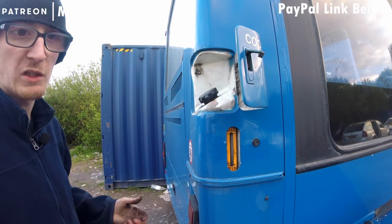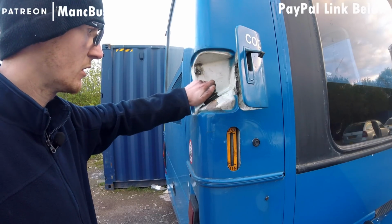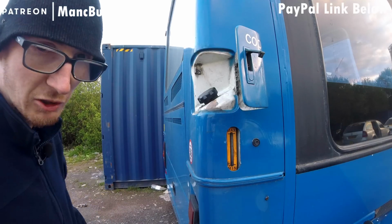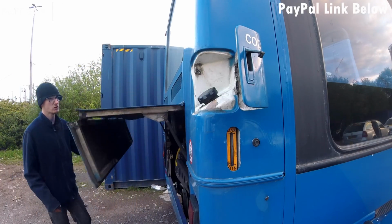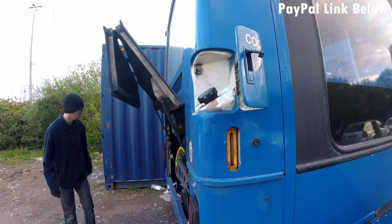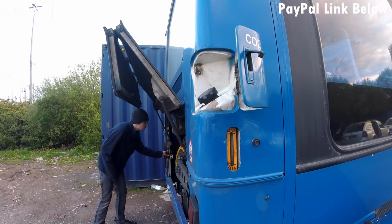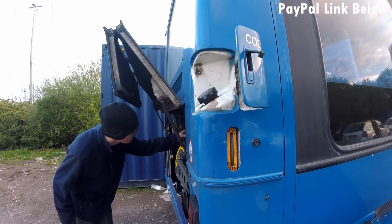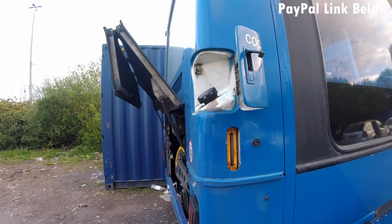So, here I'm now going to fill it up. We've got a new cap, as you can see. I do have to walk off and get some water in a minute. There will be no pressure behind the cap because we've just had a massive hole in the system. So what I'm going to do now is the ignition is set on. The sight glass on this vehicle doesn't work very well. It does work, but not very well. So I've just put a latch over the bonnet latch.